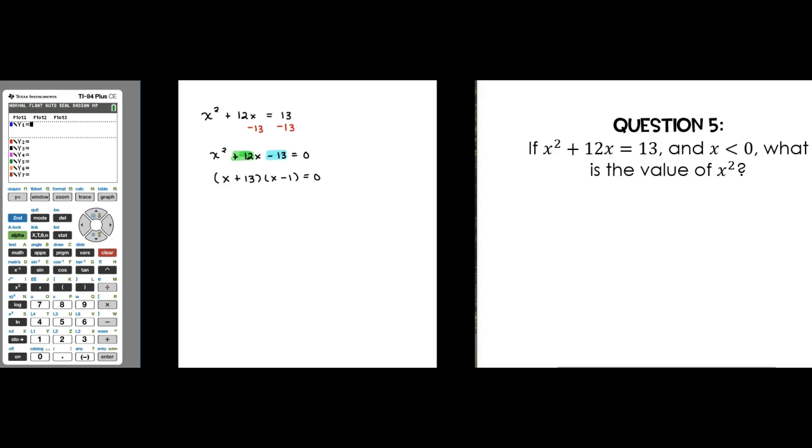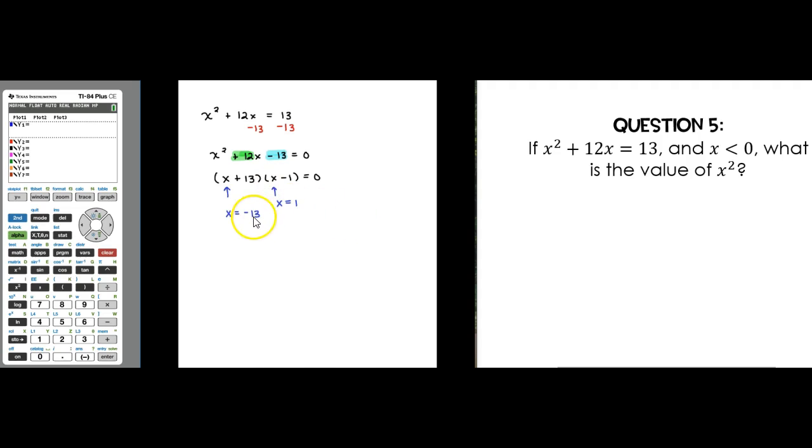Now when we put this in factored form, to find our x-intercepts, or our zeros, or roots of our quadratic function, we want to ask ourselves what values of x will cause this entire equation to be true, or will equal 0. In this case, if x equals negative 13, the entire equation will equal 0, because negative 13 plus 13 equals 0, and 0 times anything will be 0. For the other factor, if x equals positive 1, 1 minus 1 is of course 0, and that will be the other x-intercept, or the other value of x that causes the equation to go to 0.